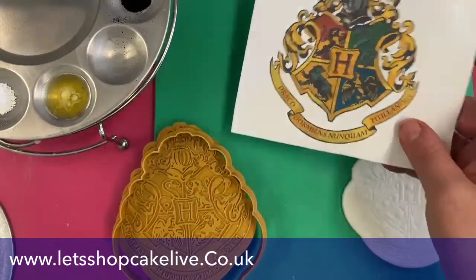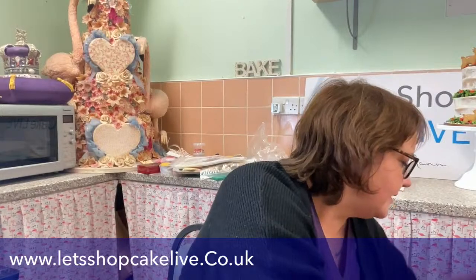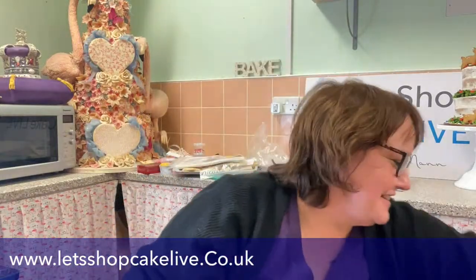I thought they painted it on a red background on the packaging, which is a bit odd. While I'm rummaging, I'll go through what else we've got on the Harry Potter front. A viewer asks: if I paint with cocoa butter on fondant on a cookie, can I place the cookie in a heat-sealed bag, or will the paint be damaged? No, the paint will be fine as long as it's dry.